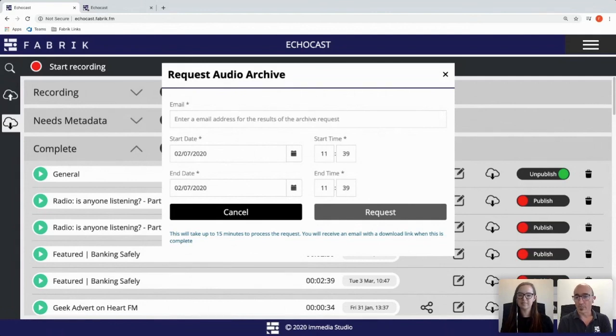But I think equally as importantly, like you're referring to there, Jono, is for best ofs. You can record content in Echocast, not publish it, and just use it for an internal sort of filing system. And how you tag that data then, at the end of the year or at the end of a period, to really go and use the search functionality in Echocast, it'll at least help you or your producers find the content you're looking for very easily. So the more info you put in there, absolutely the better.